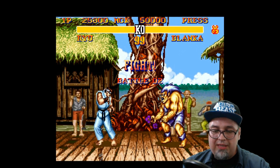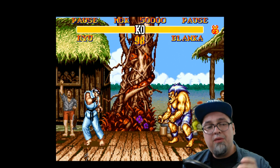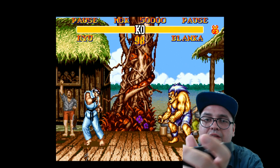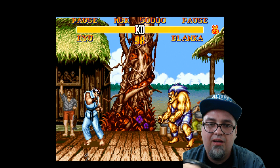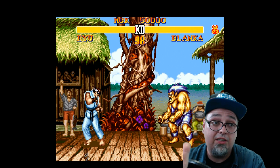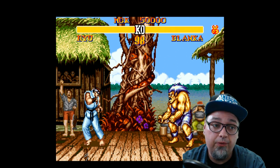But overall, let me say this before we end it. I'm gonna rank this controller, but I'm gonna rank it on the functions here. I'm not gonna care about the turbo or the slow motion or the start and select. Start and select doesn't feel the same as an original controller, but who cares?